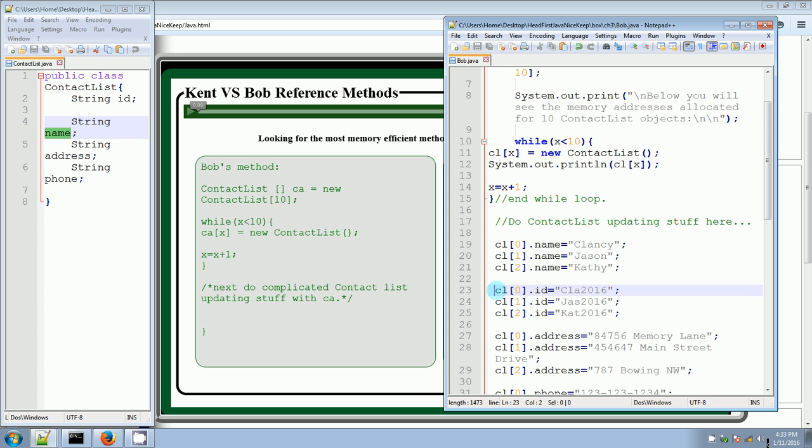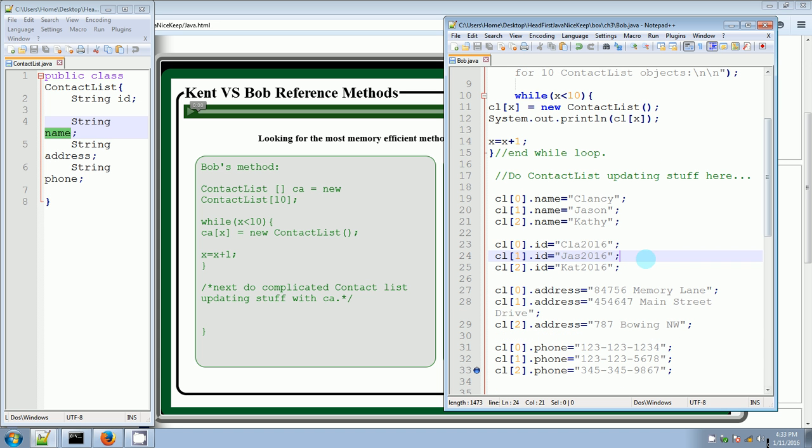I do the same thing for all of my elements that I've created, which I didn't actually create 10. I only did 0, 1, and 2, which means I created information for the first 3 elements to try to keep this video small. But I gave them all IDs. I gave them the first 3 letters of their name and the year.